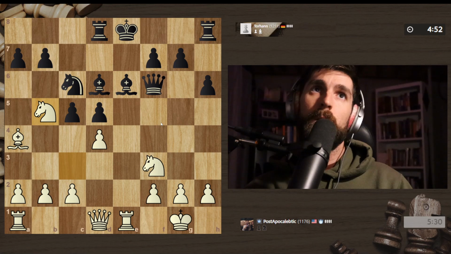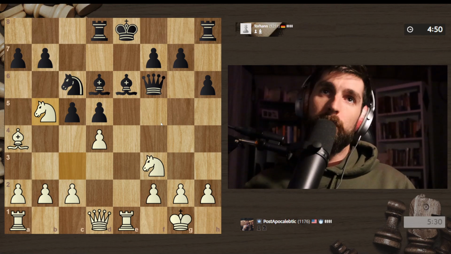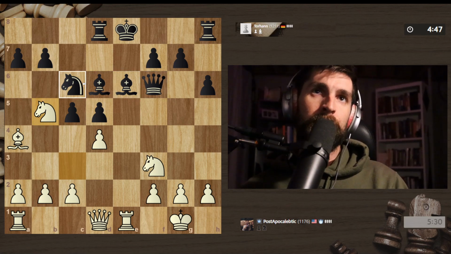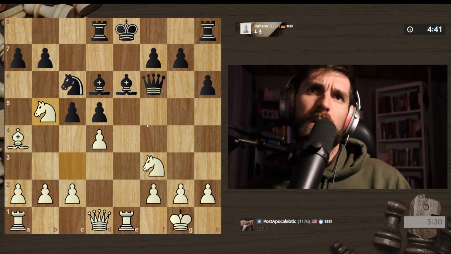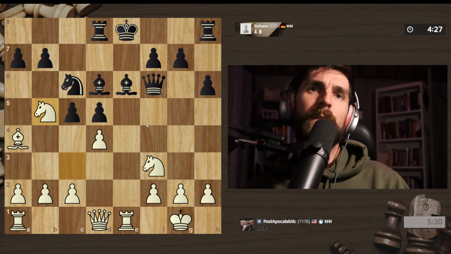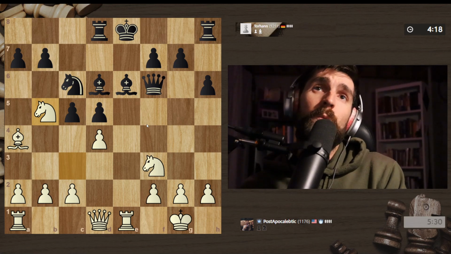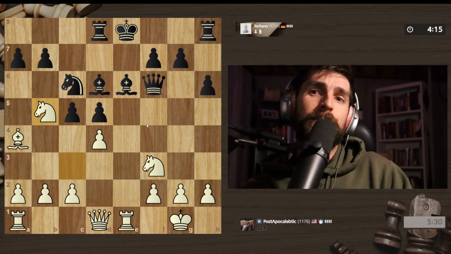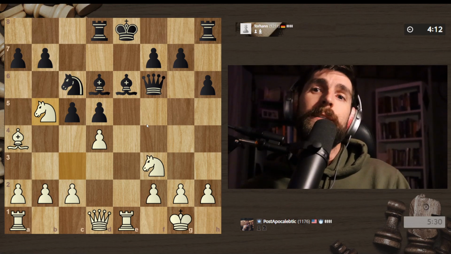Going after the bishop. He leaves the bishop. Do we go for it? Tempting. We do go for the bishop because we get this pawn. I do think that we kind of have a winning attack at the moment. It feels good. I feel good about the position. What if he takes first? We still win the pawn regardless. We're winning a pawn at the very least in this position. We're also winning time. So we are up almost a minute and 20 seconds.